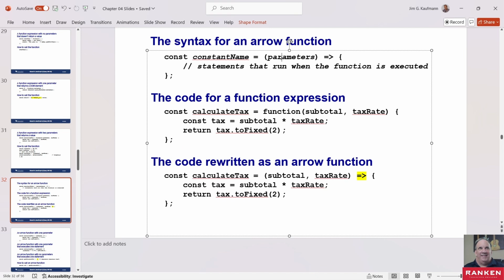So here's the syntax for an arrow function. As you notice, you've got this equal sign, greater-than sign for the arrow. Here you don't have to have the function keyword, you just assign this variable. These are the parameters that are passed in, and then here are the statements that get executed.